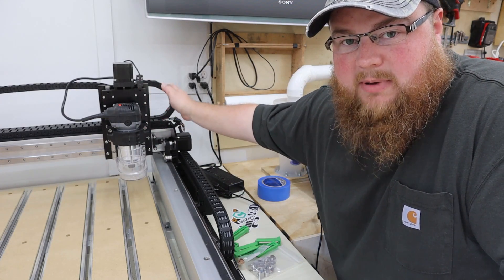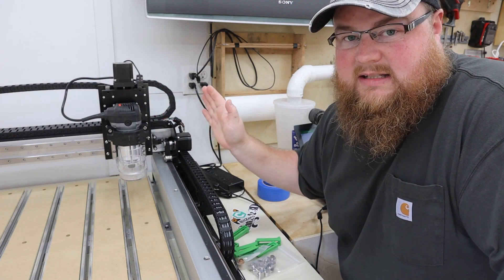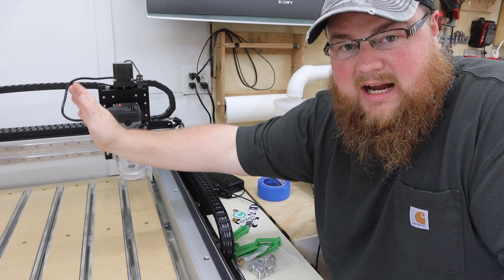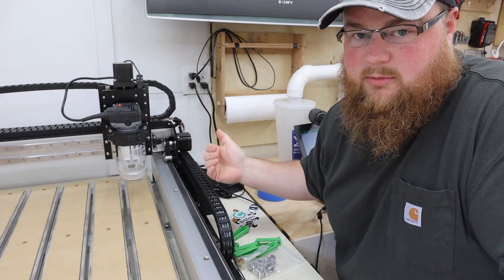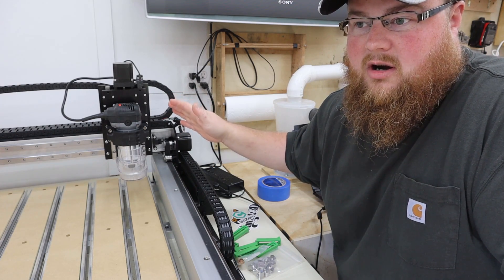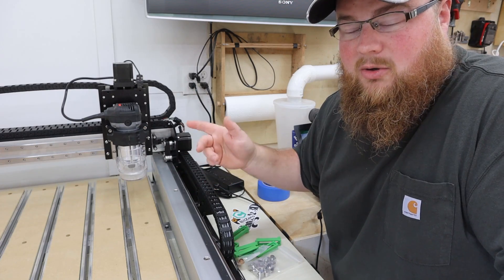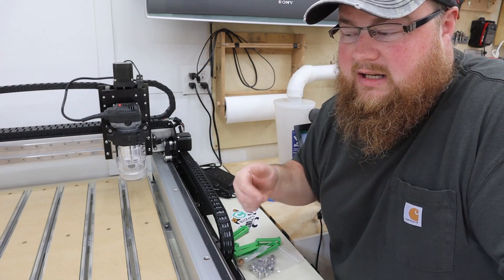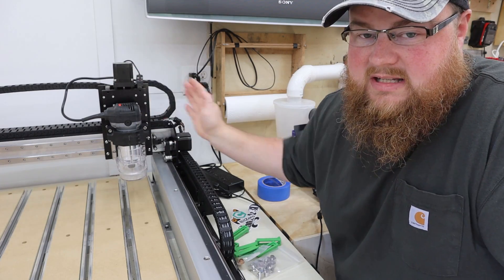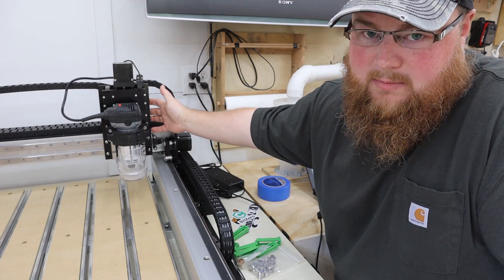The first thing I want to do is unhook the power cord from the back of my x-motor, because I'm going to take this ZX assembly and slide it over to begin the troubleshooting process. Stepper motors are motors, meaning the electricity that makes them run also means if they run, they make electricity. I don't want to back-feed anything by moving this thing around manually, so I'm going to disconnect the x-axis motor at the back.